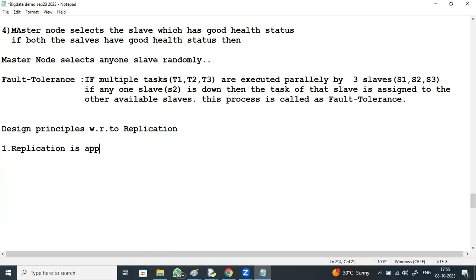Replication is applicable for only data, but not for metadata, right?